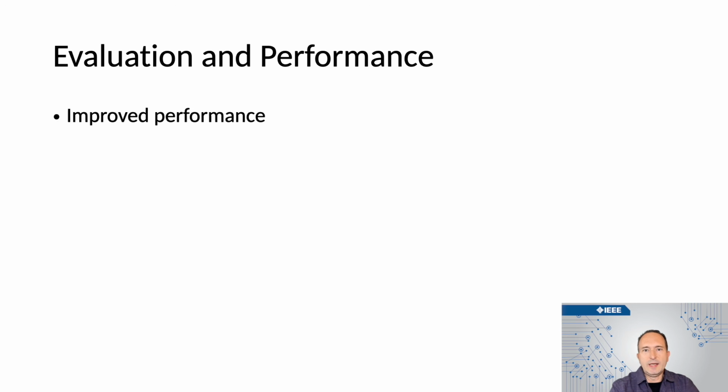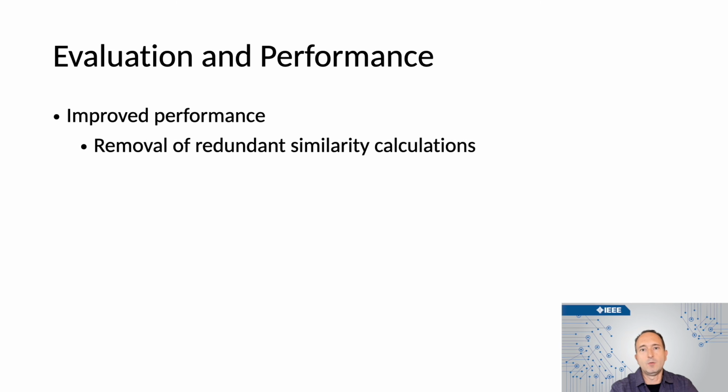So what did we get? Well, we got a lot of improved performance out of this. And some things that we did was we found out that we were calculating similarities between, you know, it's order n squared for all of these. And with 15,000 services, that's a huge number. Well, we were able to only compute unique ones and then use multiprocessing and a lookup, and it was super fast, much faster to get those similarities.